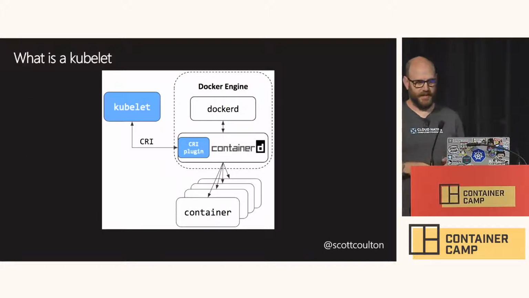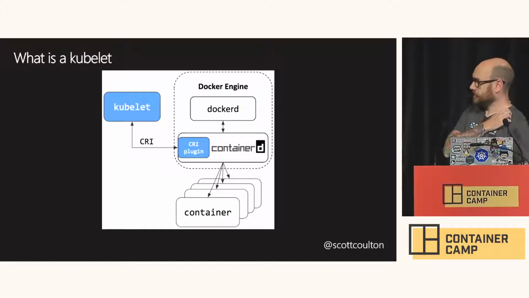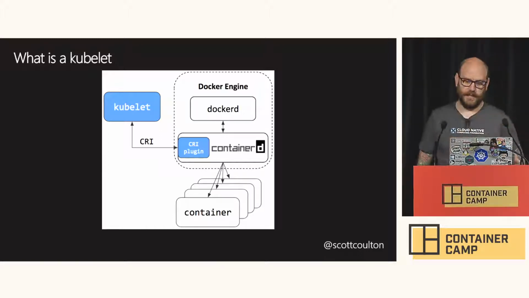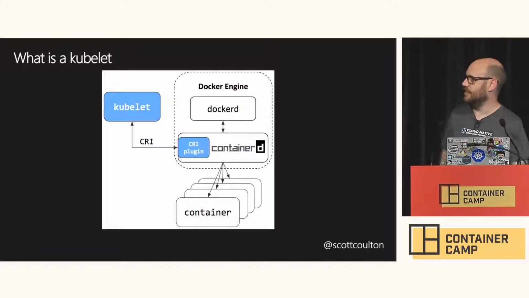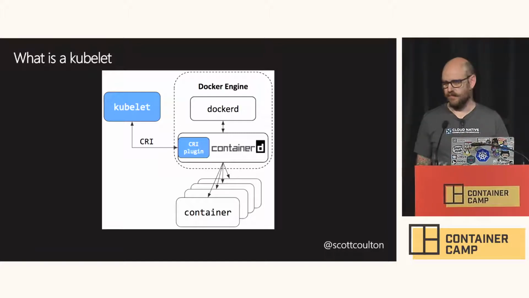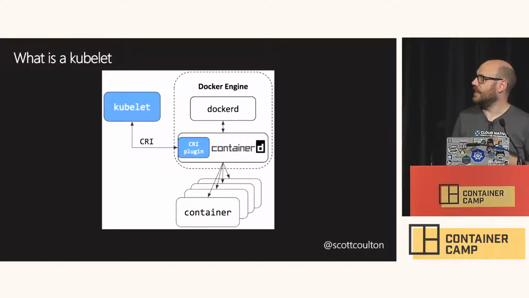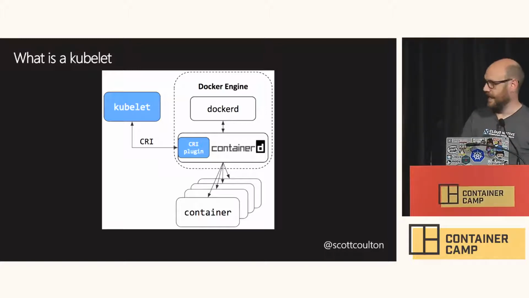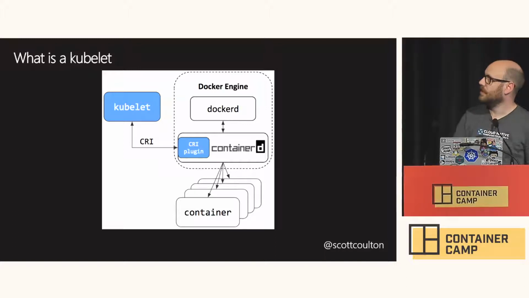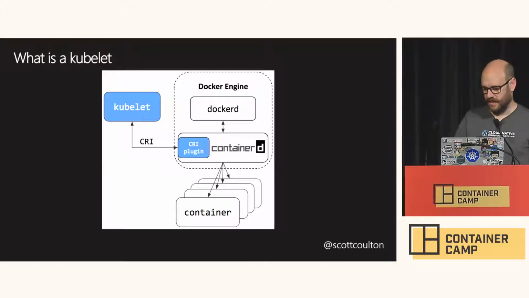So this is where it sits in Kubernetes world. You can see there's the CRI plugin that's talking to containerd. The kubelet talks to the container runtime via the CRI interface, and then your containers, or your pods, run. So that's the architecture of what a kubelet looks like. But looking at the specification there, you can see it's tied to a node. So virtualizing it is going to be kind of difficult.